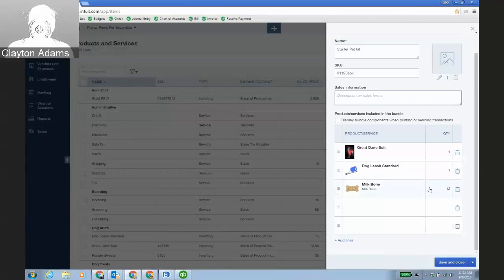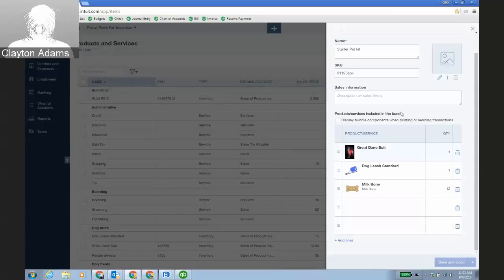Okay. Now, notice you're not seeing a cost or a sales rate here because it's going to pull those from the component parts, just like a group item would in desktop, right? This is not a build assembly. This is not a finished good. This is just a bundle that I'm going to put together for a kit or a championship package or a flower bouquet, or many different things. On a sales transaction, I only want my customer to see what it is without all the component parts I'm pulling from. If I do want them to see it, I would check it, but typically you're just not going to show the component parts.